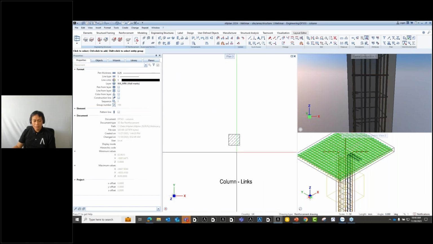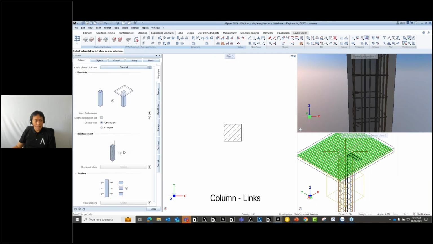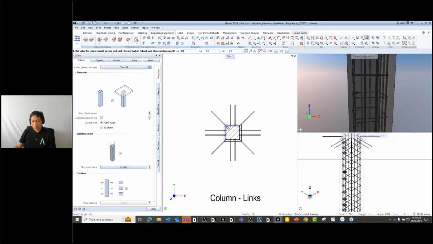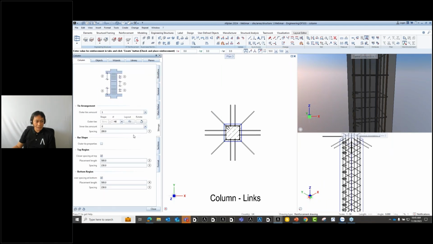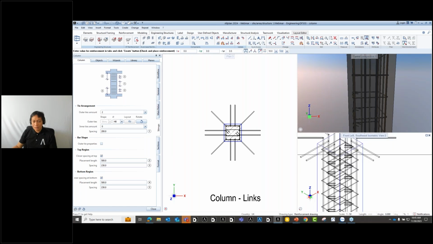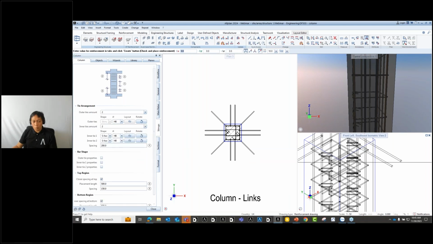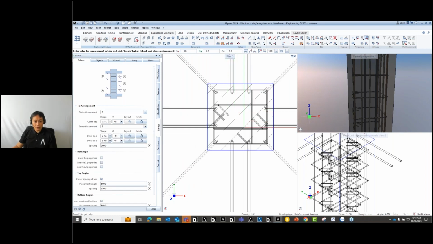Next, we now go to the column with the link. So what is the new from this link? I will just have to select this and say click the column. So I don't care whatever it is. What I'm concerned about is the stirrup. So you can define how many stirrups you want. So you can have it like 2. Then you can add more of the link. So you have 2. One is the hook, one is stirrup closed. So you can define it from here.